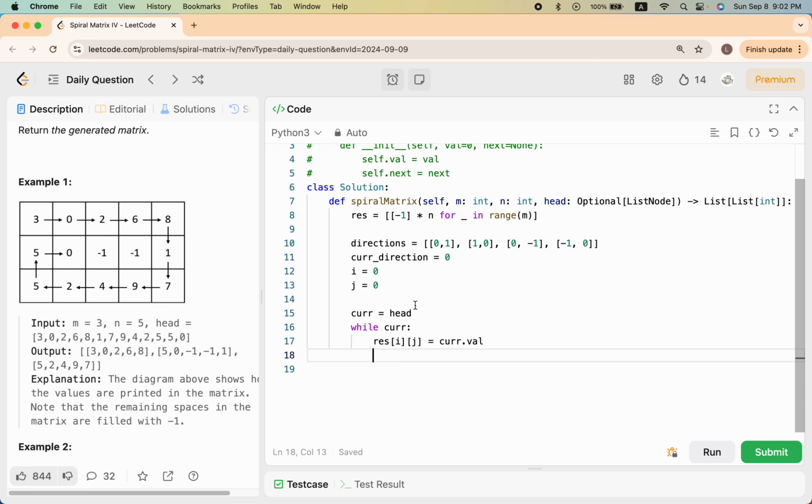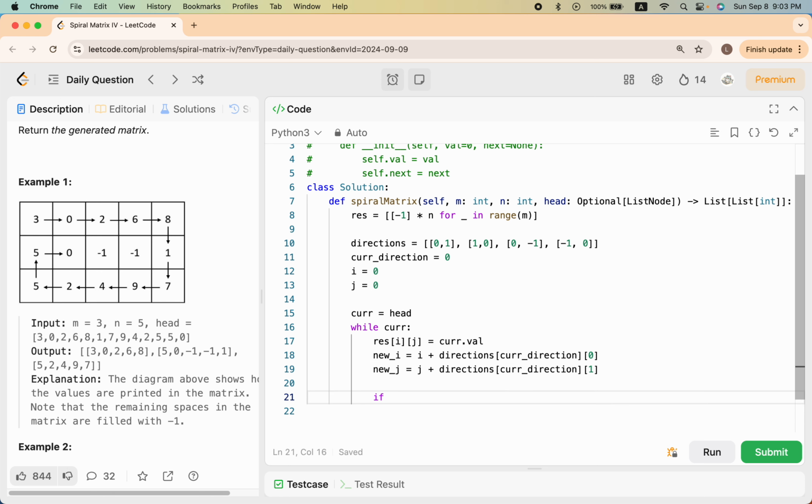And then similar to the robot problem, I would make new i equal to i plus directions at the current direction. So this tells you which index you need to look at for directions. Let's say now 0, and then we want to look at this one because this is the x for it. And then for new j, this will just be j plus everything the same, but look at the second value because it's like the xy coordinate. So the first one is for i, the second one is for j.